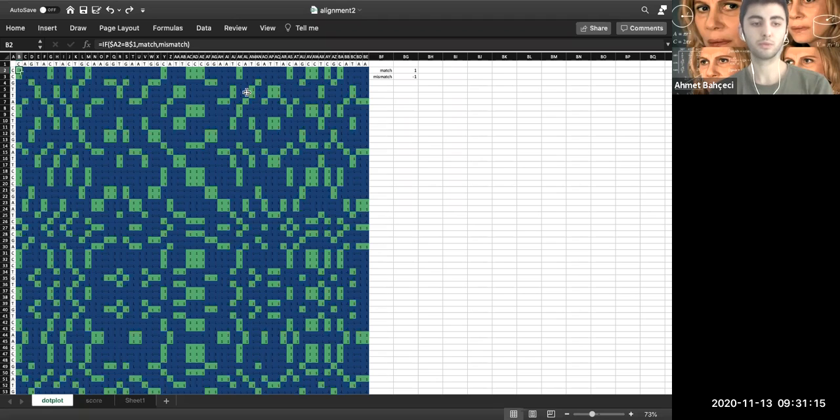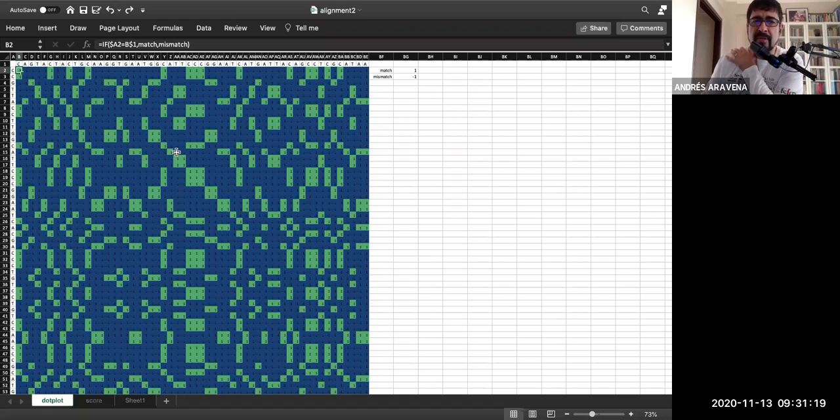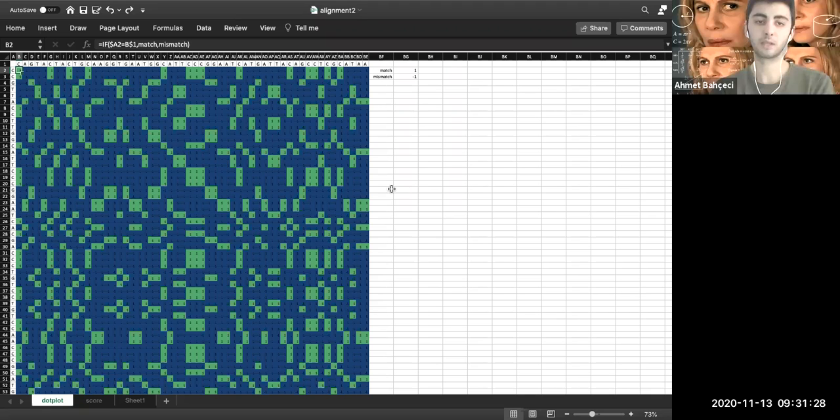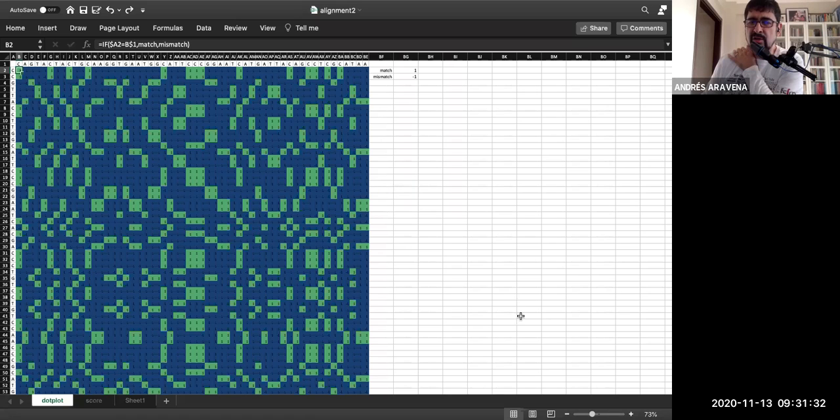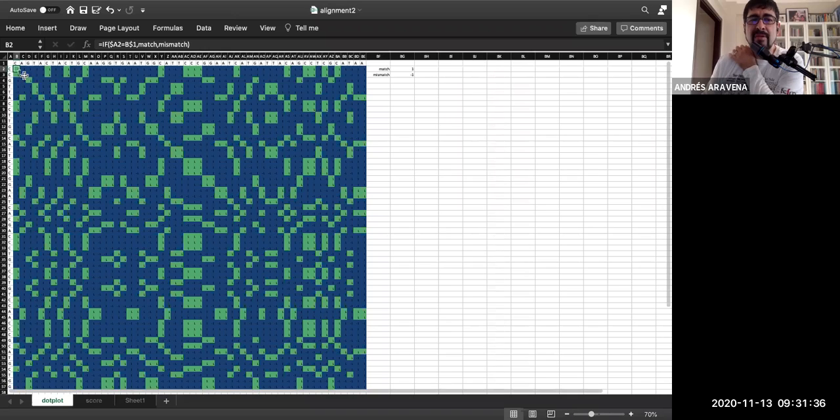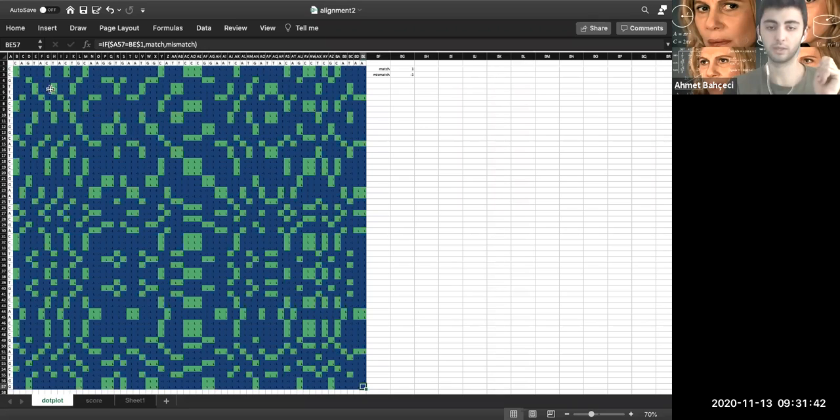So if we move diagonal, that means we're doing local alignments, no? No. The difference between local and global is where you start and where you end. Can you show an example, quick example? Yeah, I just say this is a global alignment. In global alignment, you start from one corner and you try to get to the other corner. Okay?